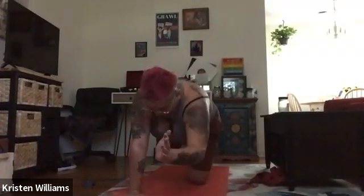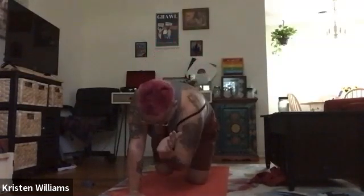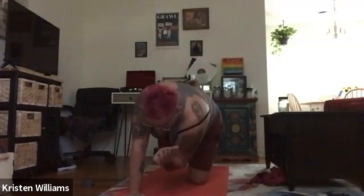Inhaling, left arm forward, right leg back. Exhale, knee to elbow. Inhale long. Exhale, knee to elbow. 5 on this side at your own pace. Meeting back in that tabletop position.